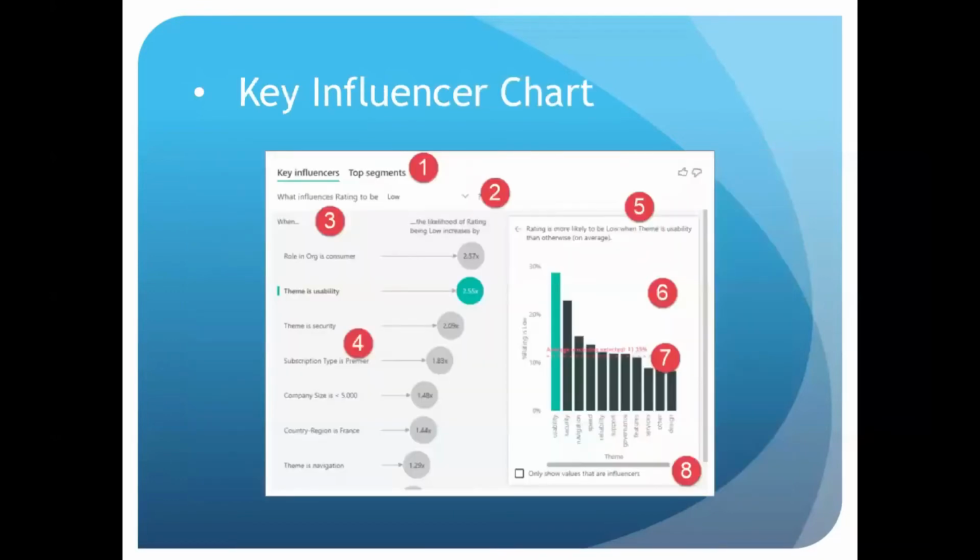And the last chart we have is the key influencer chart. The key influencer visual helps you understand the factors that drive a metric you are interested in. It analyzes your data, ranks the factors that matter, and displays them as key influencers. When to use key influencer? The key influencer visual is a great choice if you want to see which factors affect the metric being analyzed and contrast the relative importance of these factors.